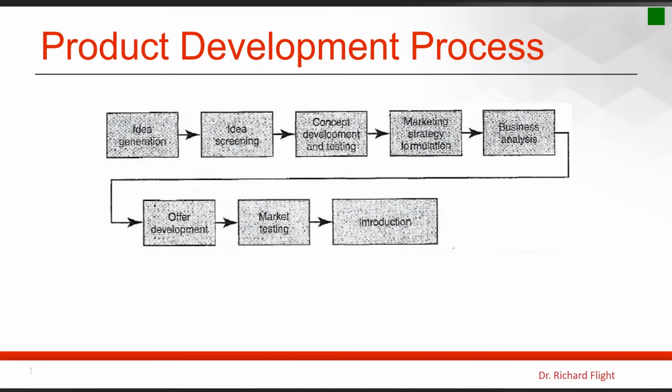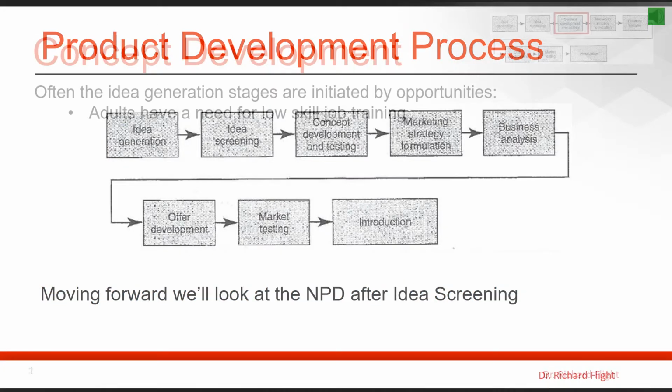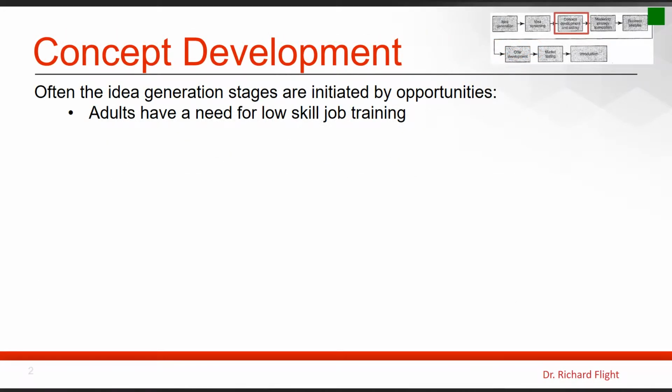All right, fantastic. What we're going to do is look at the product development process, starting from the concept development stage. So up to this point, we've looked at idea generation and idea screening in a prior video. Moving forward now, we'll look at the new product development process after the screening stage, starting with concept development and testing.